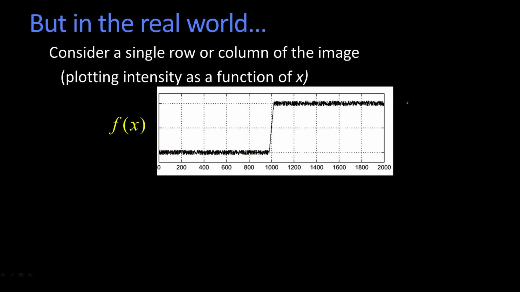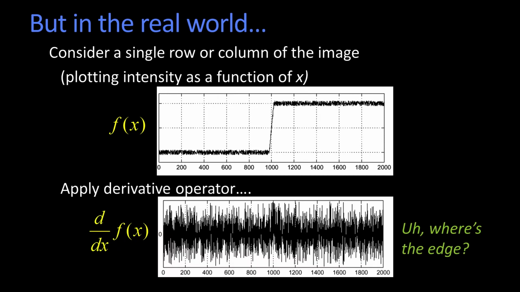If I actually take the gradient of that function by just doing, say, a right difference, right? What I'll do, I'll apply my derivative operator, and I'll get this. And one might ask, where is the edge? Well, we can see here the edge is really, whoops, I missed. The edge is right there, but in this mess, it's sort of hard to tell. And the problem, of course, is that we've added noise, and that noise has caused us to have positive and negative derivatives all over the place.